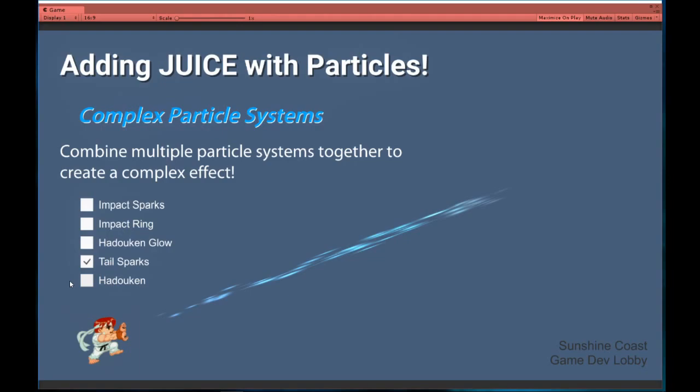So as the ball's going this way, you can add a drag to that spark so it slows down and comes to a stop. The sparks have an initial velocity that shoots out, but they'll slow down. It gives a little calming effect to them. And again, that just adds to the overall effect.